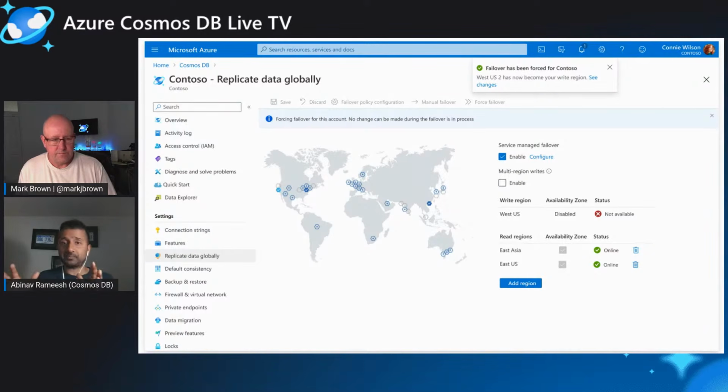So instead of having your application servers in West US constantly do a cross region call to East US, you're saying, I'm just going to change my write region from East to West and have all of my writes served locally, because that's the direction in which things are going for me. So at that point, you're simply changing the pattern, not necessarily because anything has gone wrong. It's just how you want it to be done right now.